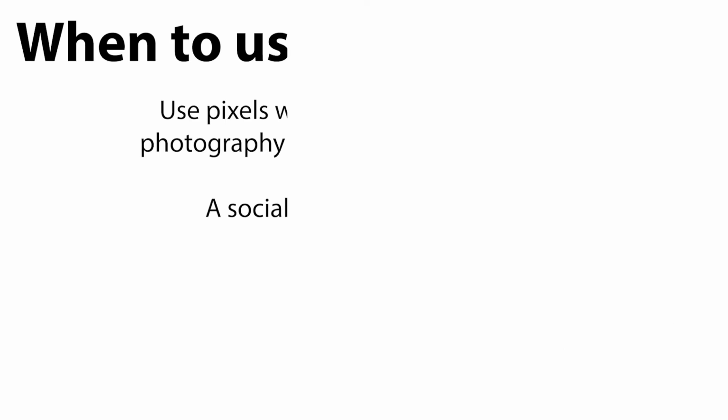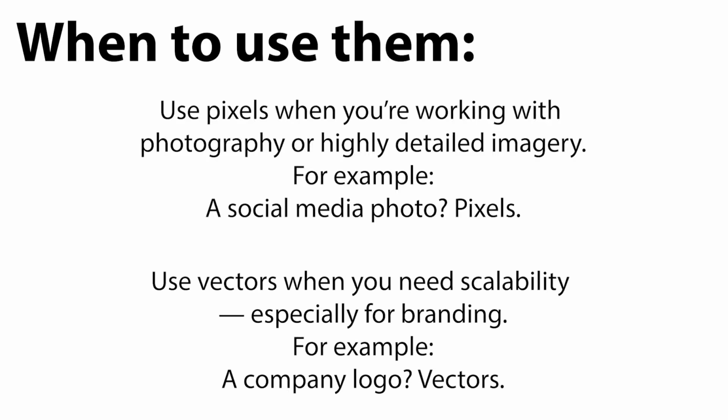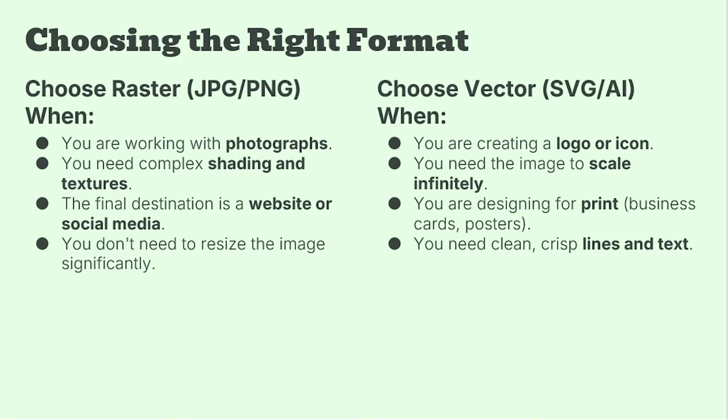When to use pixel or vector? Use pixel when you are working with photographs or high detail imagery. Use vector when you need scalability, especially for branding. For example, a social media photo, you will use pixel. A company's logo, you will use vector. Professional designers often use both depending on the project they are working on. The key is knowing which tool is right for the job.